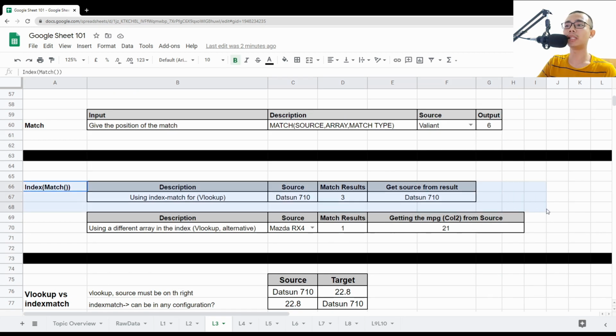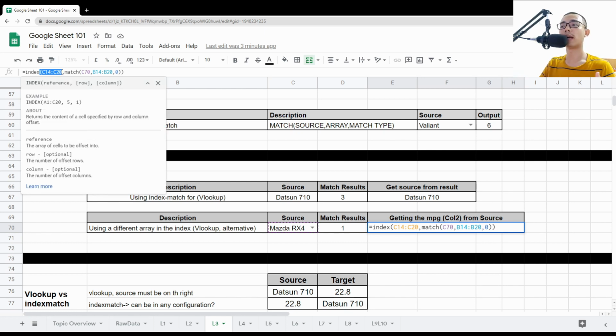So if you use them in conjunction, when you nest match inside the index function, you can basically perform a VLOOKUP very easily by using match to find the row number and using index to return the element. And you can change the index column input to get a different column and basically get whatever column you want, irrespective of the position, whether it's on the right, on the left, or very, very far away. Let's say your column is 692 away.